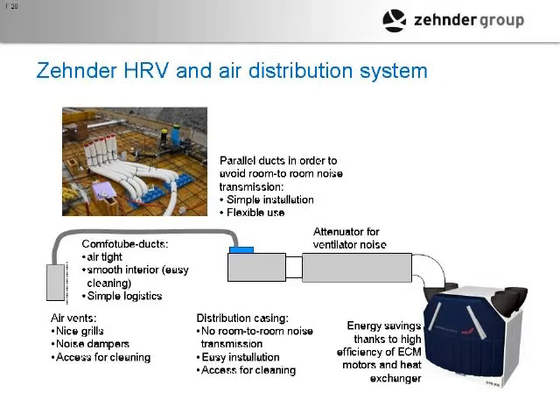Do you have different sized ducts, or are they always this size? We do some different sizes, but we're doing just this for residential. This is really what applies to residential — three-inch outside diameter, which is one of the big factors as it goes in a standard stud wall. As for retrofit, we've got several projects already installed and the feedback is great, because it feeds in and you don't have to tear an entire wall out. You can put a little hole, feed it through, and get it to where you have to go — it makes retrofitting much, much easier.